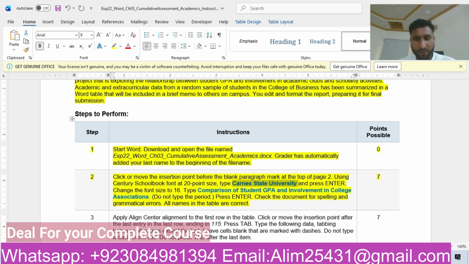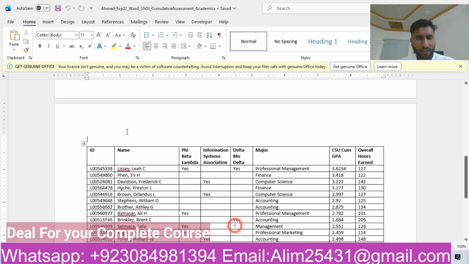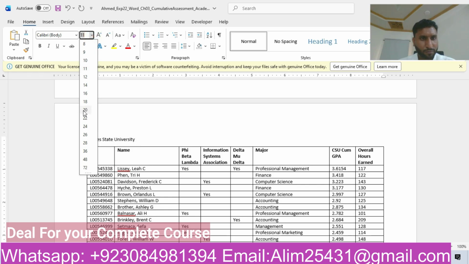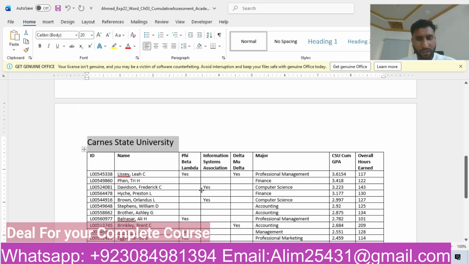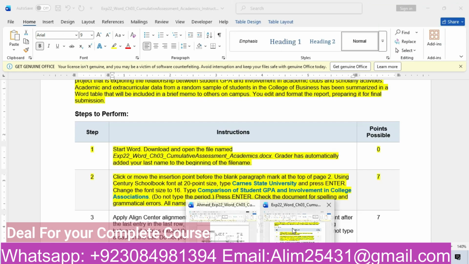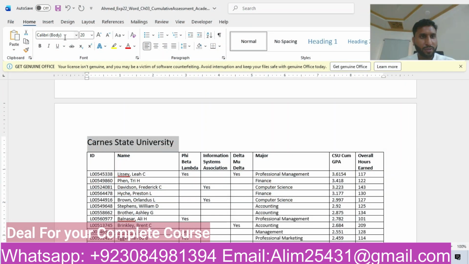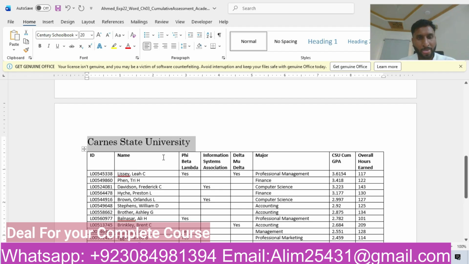So we will copy that and paste it as Crane States University and select it. Increase the font size to 20 pt. The font he is asking to use is Century Schoolbook, so we will select Century Schoolbook. Century Schoolbook font is applied to our required text.